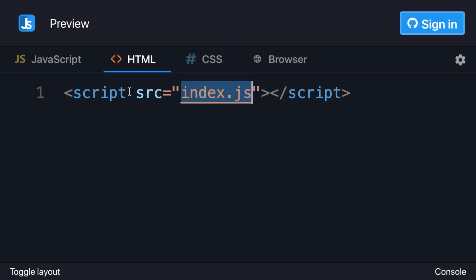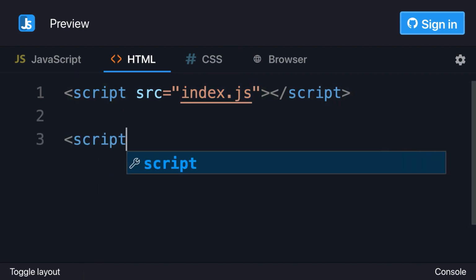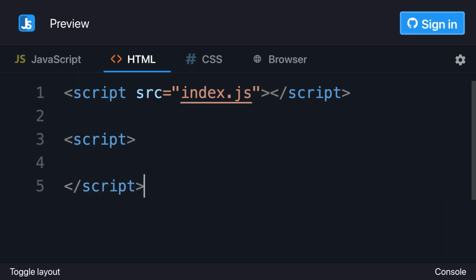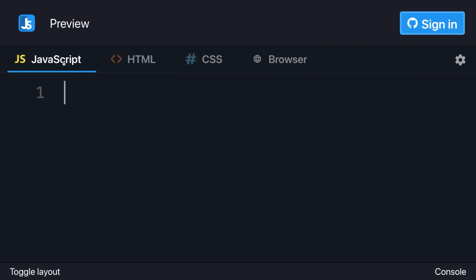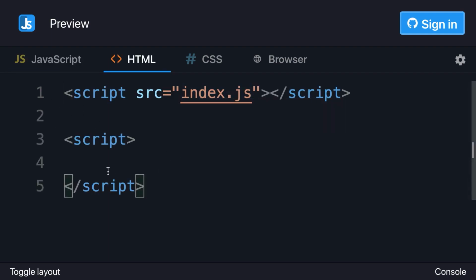If you don't want to put it directly in between the script tags, then you can put it into an external file if you wish. The easiest way to follow along is just to use an online code editor where you can just write all of your JavaScript into this JavaScript tab, and then whenever you download the file, the code editor will automatically put it into the script tag for you, so you won't have to make your own external file.